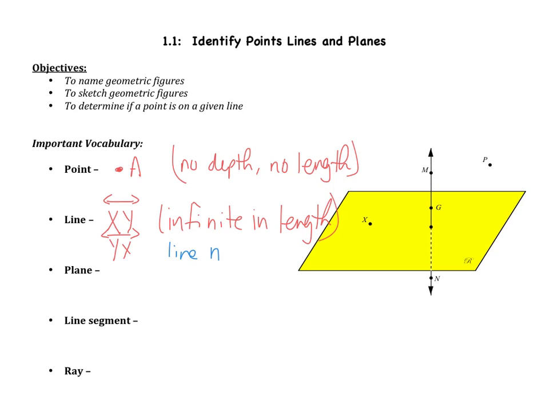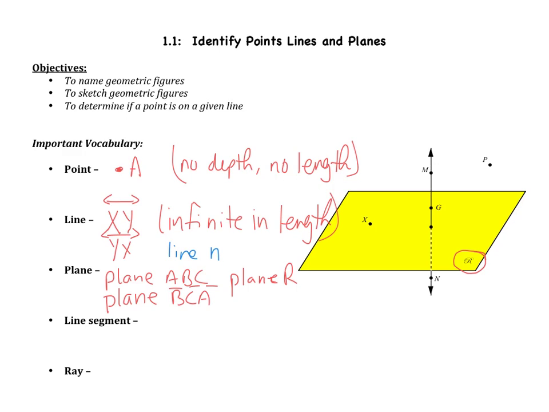Next we have a plane. The big thing that you have to understand with a plane is that it always uses 3 letters, unless we have an italicized one, which I'll show you in a second. So I would talk about plane ABC. That would be an example, and another name for it would be plane BCA. I can use the same 3 letters and just put them in a different order. Or, like you see in the picture over here, they put a little italicized letter down in the corner. So that's plane R.